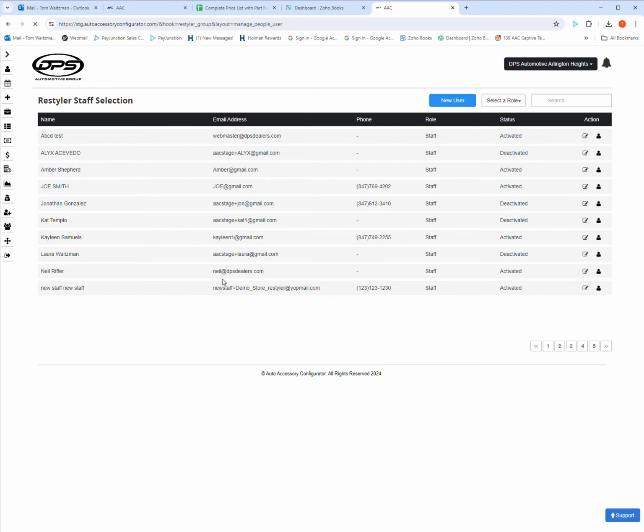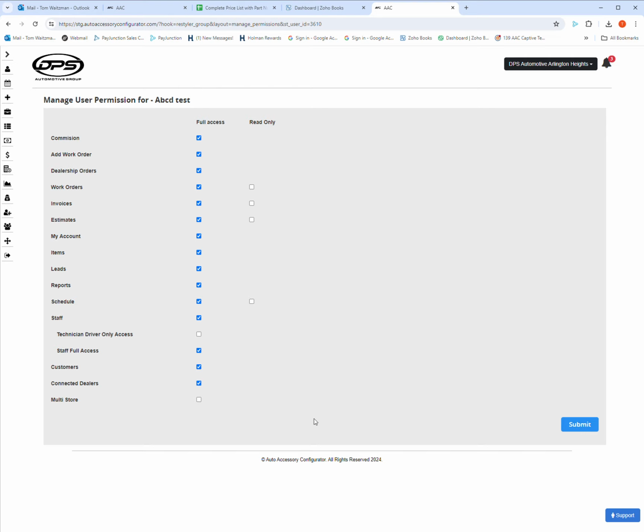So I'm going to click on the staff button, and I want to give this particular user access to both locations. So I'm going to click on this icon right here that gives me a little pop-up that says permissions. And when I go down to permissions, I'm going to see a setting right here that's been added that is multi-store. So first of all, these settings that you're looking at are for this store. So you actually could give separate permission to this user at this location as you might want at the other location. So once you set up this user, then you'll select that access.